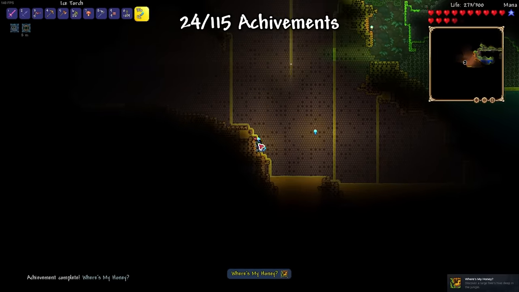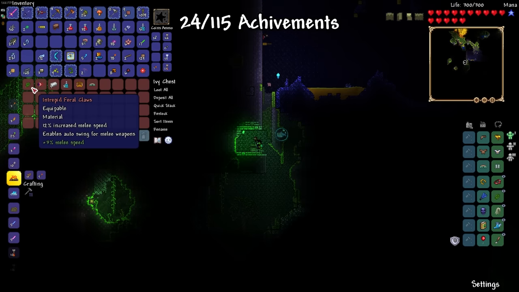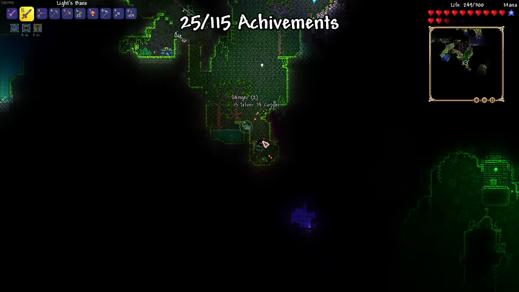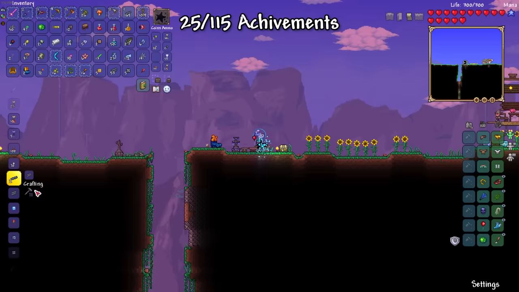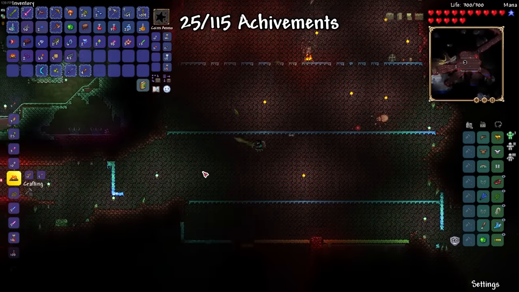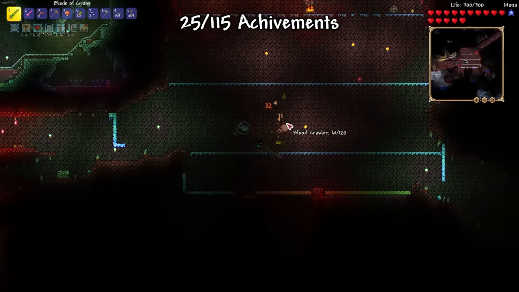giving us another achievement. We also got the Like a Boss achievement by picking up an Eye of Cthulhu spawner while exploring, and after about 20 minutes of grinding, we went on home to craft one of the best pre-hard mode swords, the Blade of Grass. After the Labor of Love update, the Blade of Grass has been an absolute unit at inflicting emotional damage to anyone unfortunate enough to face it.